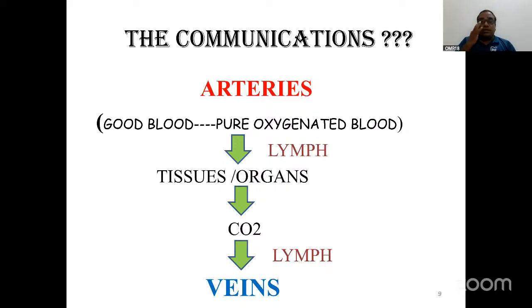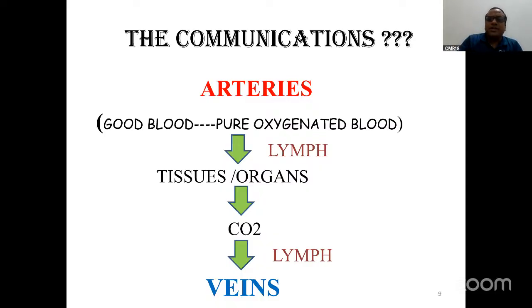Now, these are the communications. Your arteries and veins are communicated. You study about the arterial system, then you study about the venous system. Please understand that your arteries and veins at one point of time are communicated. Like rivers are there, oceans are there. The river water will flow and go into the ocean. So that connection is also there. In the same way, arteries and veins are connected through capillaries. That is what we'll be studying.